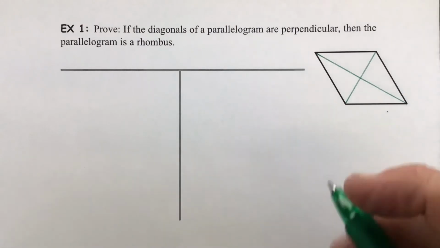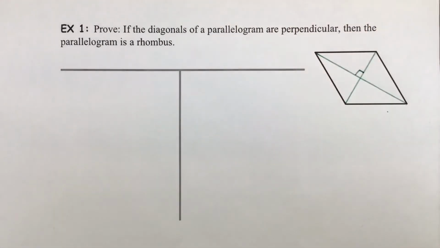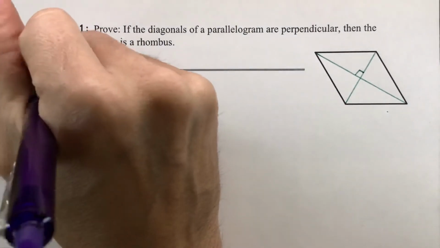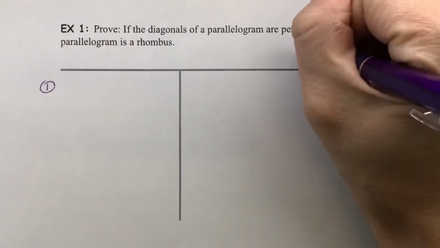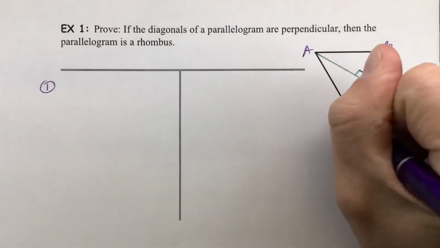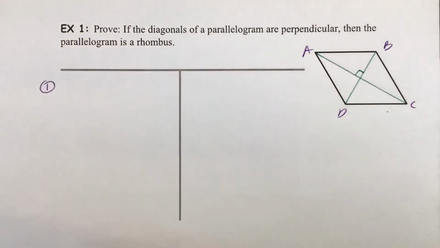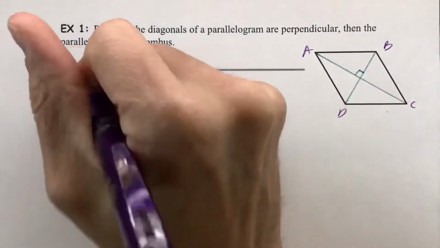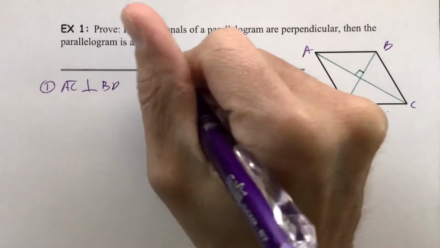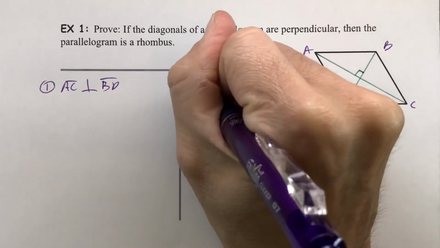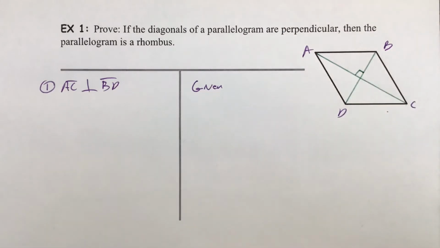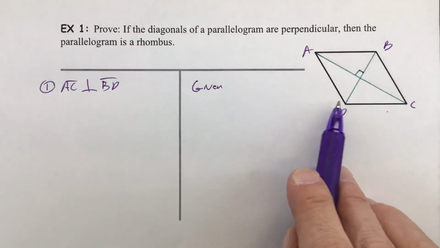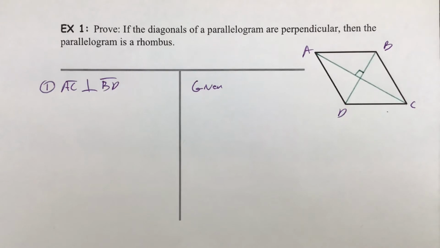Okay, and we are told that we have a perpendicular here. That is our given. That is our setup to the problem. So step one, let's go ahead and write that down. Actually, let's label some stuff. Let's call that A, B, C, D. And we can begin with AC is perpendicular to BD. Segment. That is your given. That is your prompt right there, right? That you have a parallelogram and your diagonals are perpendicular to each other.